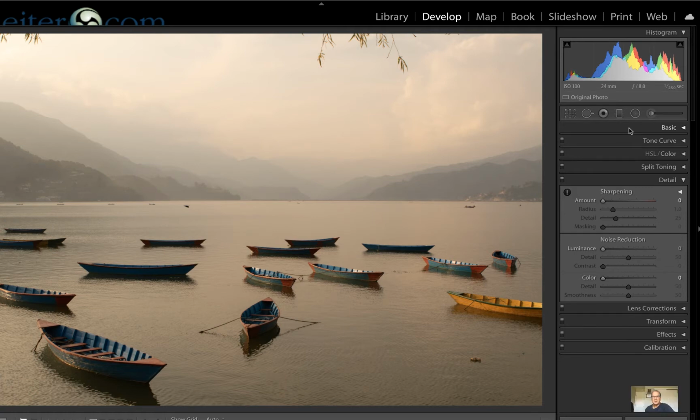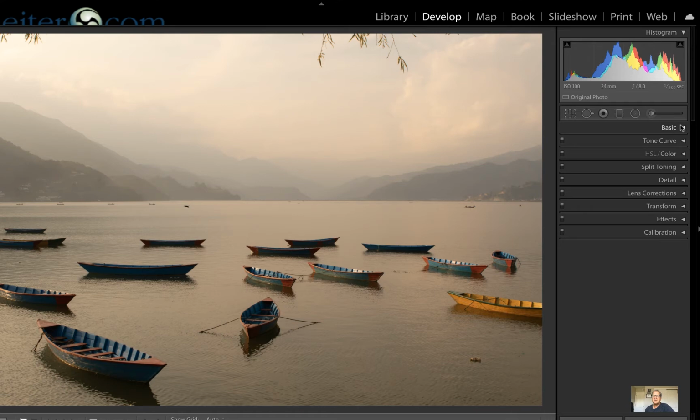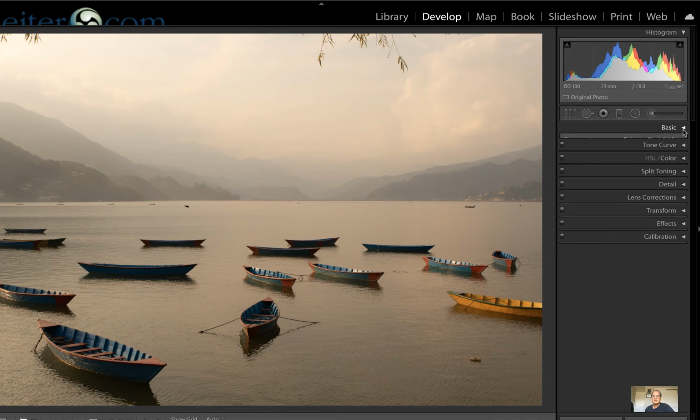This is what the image looked like as a raw file when I put it into Lightroom. As you can see, there's not that much definition, but as I had mentioned earlier, I knew there was a lot in here to work with. What I always do when I first import my images into Lightroom is go directly to the detail and bring up the sharpening and the noise reduction. From there, I go up to the basic, and I'm also checking my histogram, which is up here, and that's a really good histogram. I can move it over a little bit.